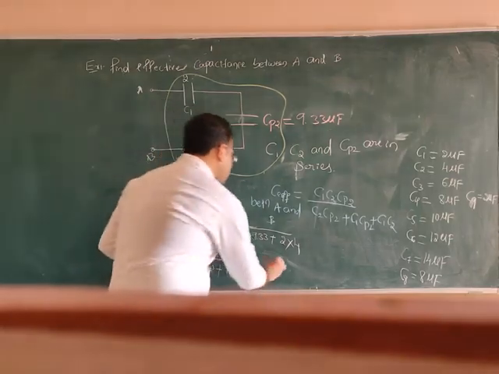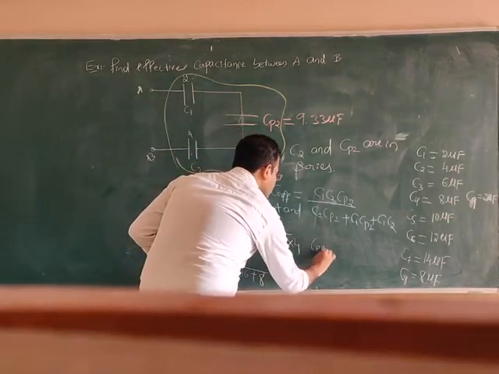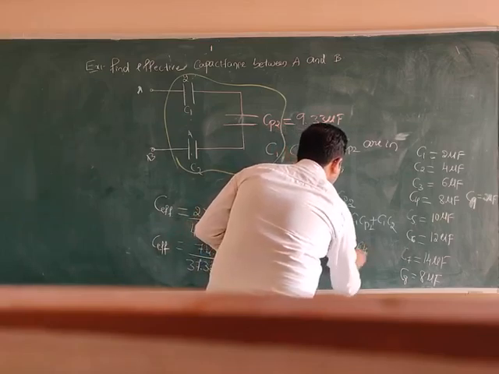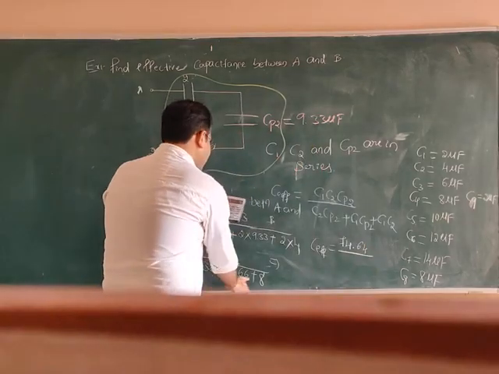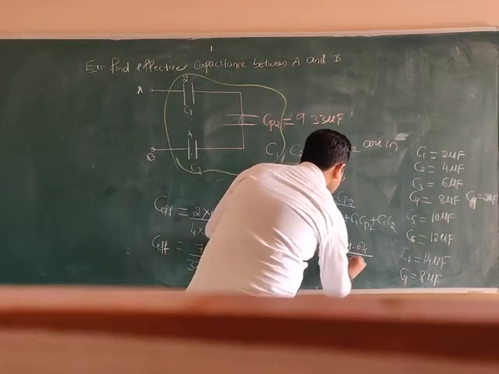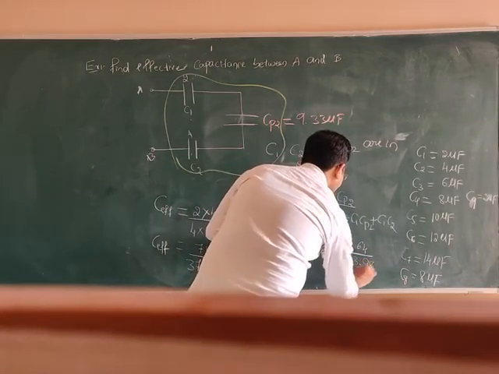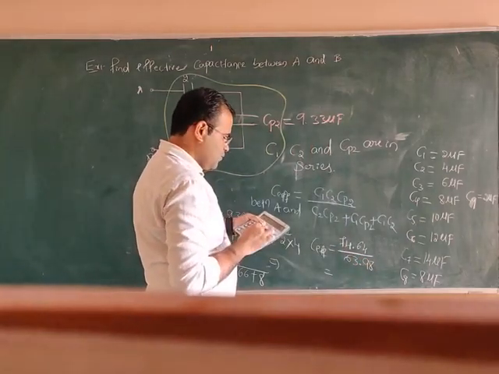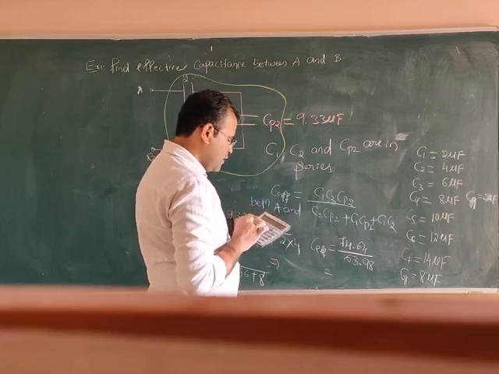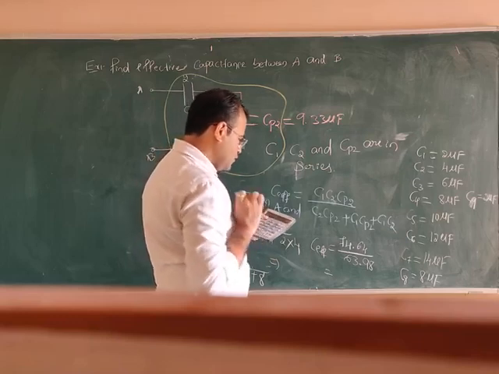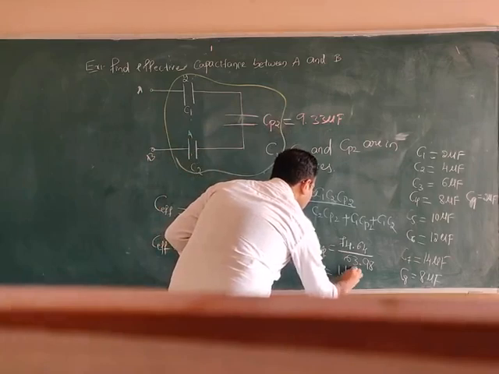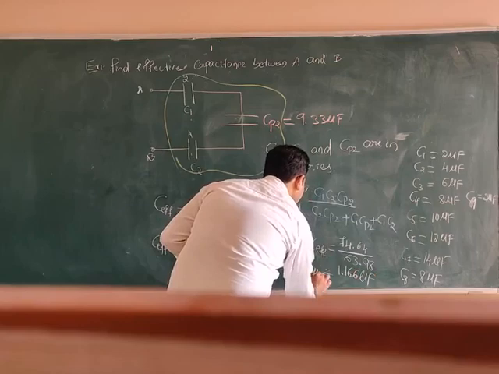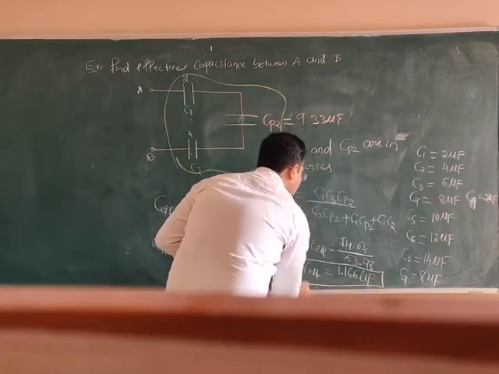So when we add, this implies C effective is equal to 74.64 divided by, if I keep on adding all these things, you are going to get 63.98. So now when we divide these two, 74.64 divided by 63.98, the total value you are going to get is 1.166 microfarads. So this is the C effective between point A as well as point B here.